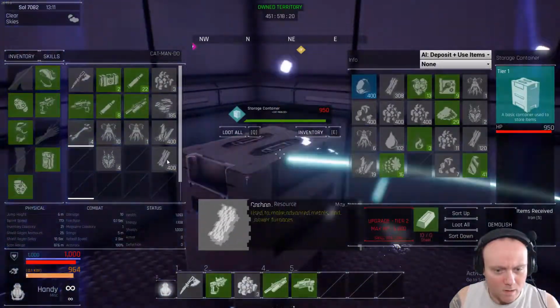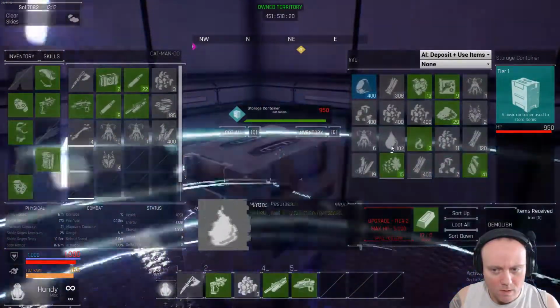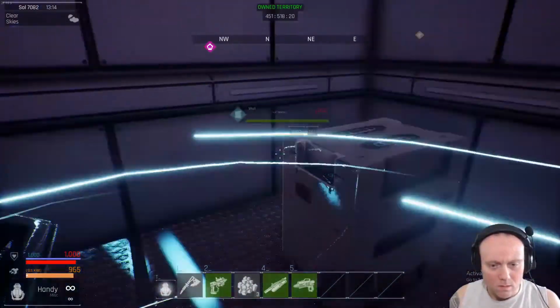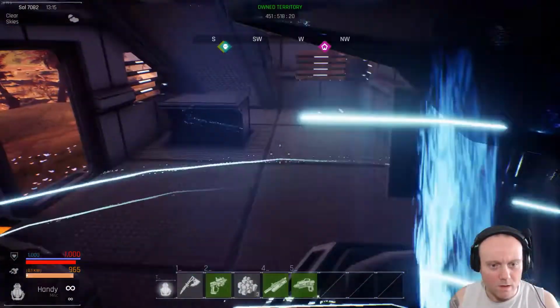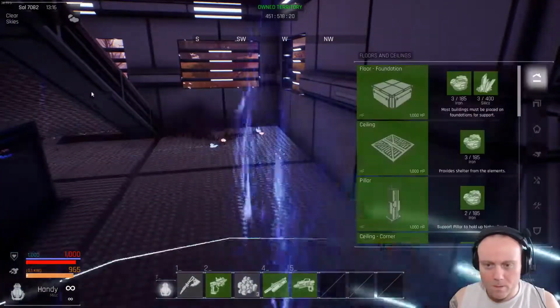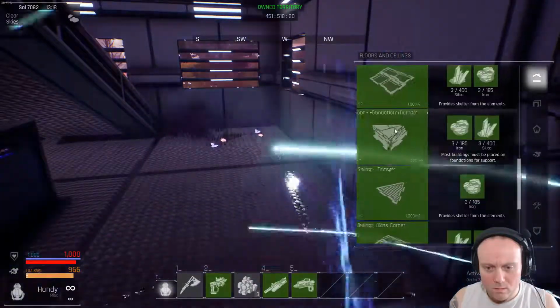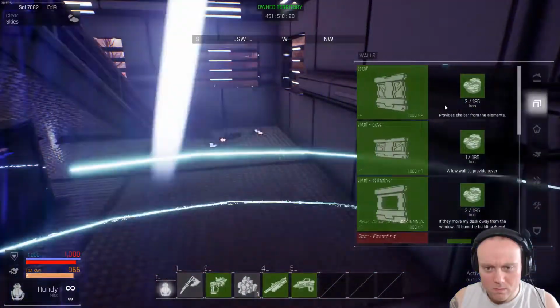Uranium we ain't gonna need. Carbon we ain't gonna need. I think we're gonna need another box. So let's see if we can get another box. Building. Is it in this one? Like this one, maybe?